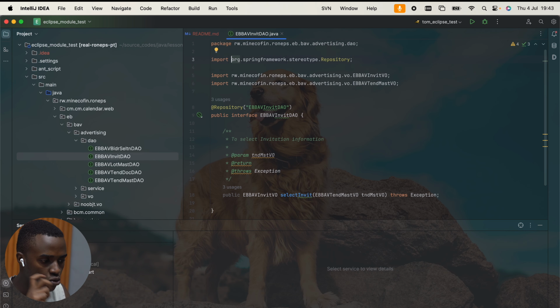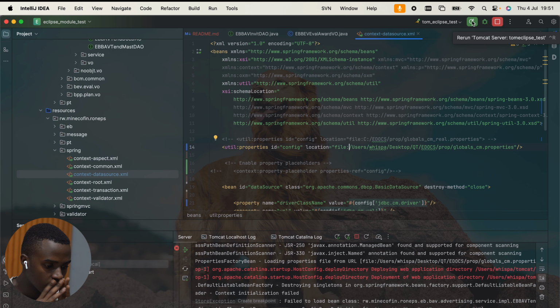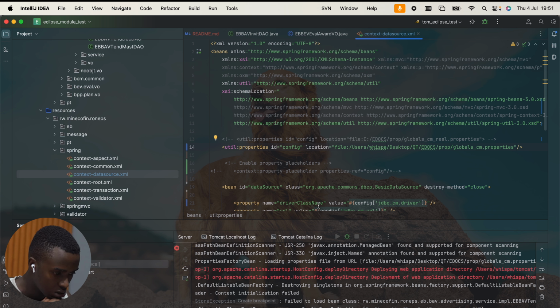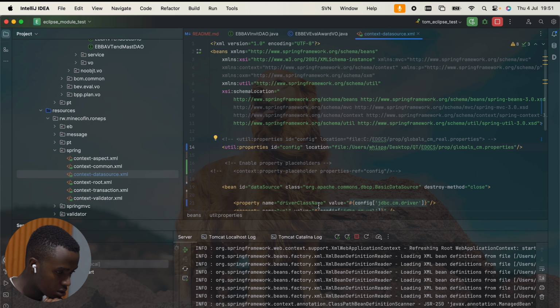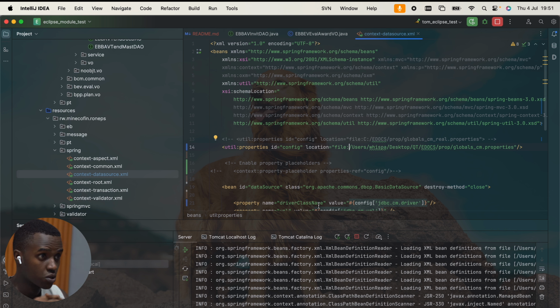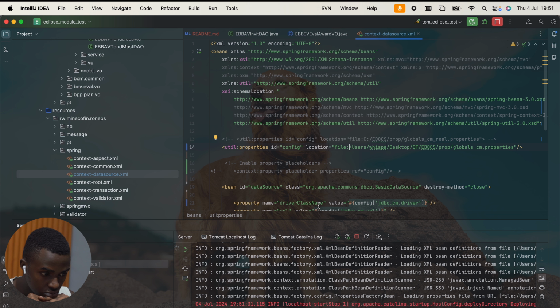So now let's try to run this project and see that it really starts. If it doesn't start, we are going to debug and check where the error is. So let's restart again and see if now the issue can be resolved. I hope it's okay. Let's hope that this time it's going to start. Let's see, we're waiting, starting and running. We hope now it's okay. Hope it's working. Let's wait, let's see.